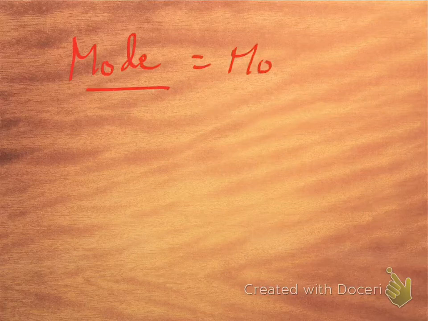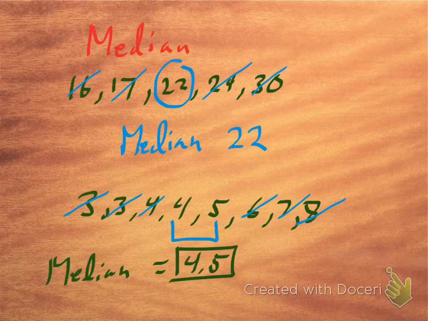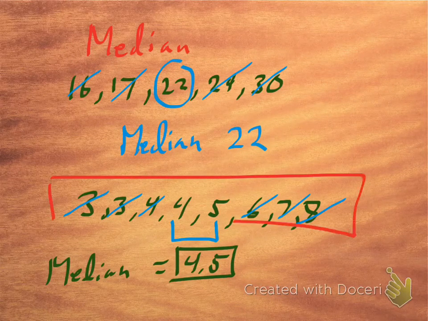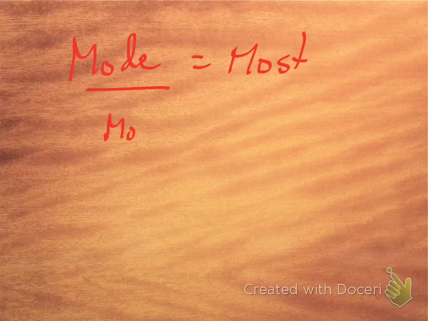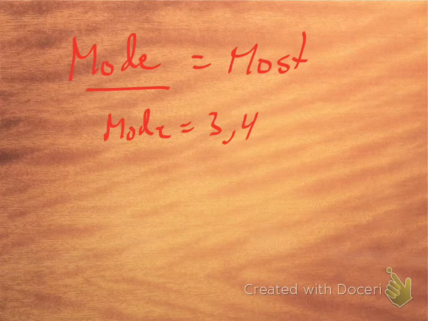Last but not least, probably the easiest one of all to understand at least, is the mode. All the mode is the one that happens the most. Okay? And so actually the one we just had is a good example. Look at the bottom one that I just made up. We had 3, 3, 4, 4, 5, 6, 7, 8. All right, so which number there happened the most? Well, we had 2 3s and we had 2 4s. Okay, so in this case, the mode would equal both 3 and 4 because they tied. Okay, that's really all there is to mode. So if you have one number that happens the most, that's the mode, period.